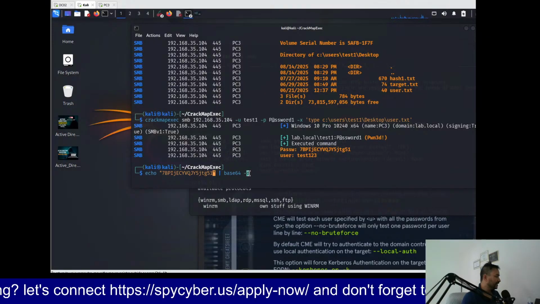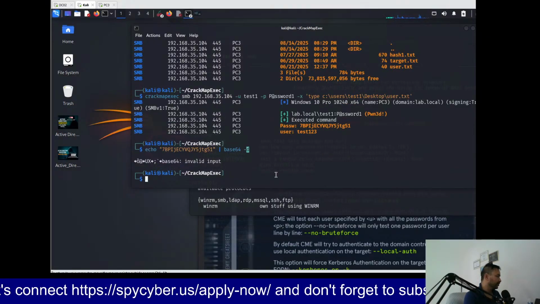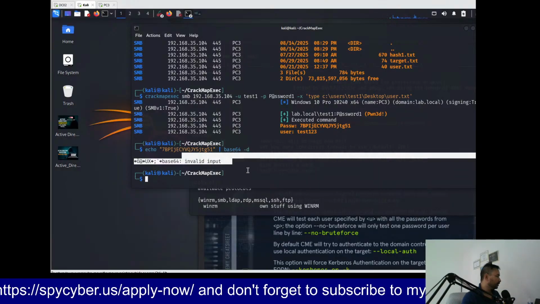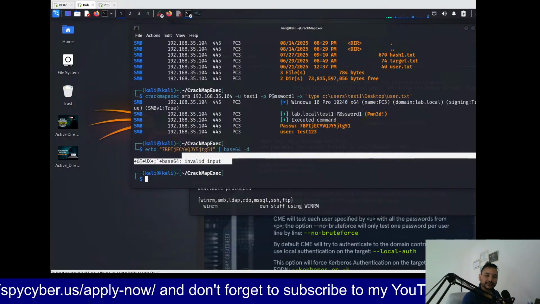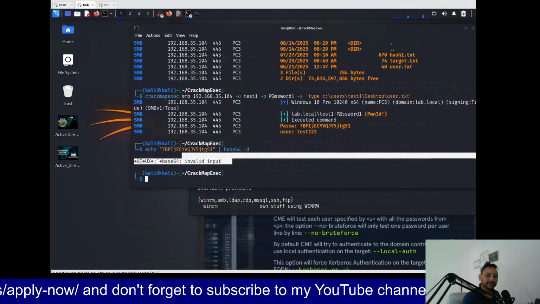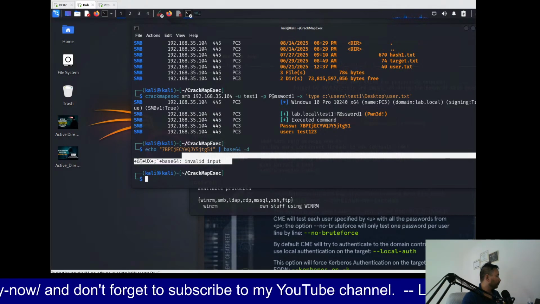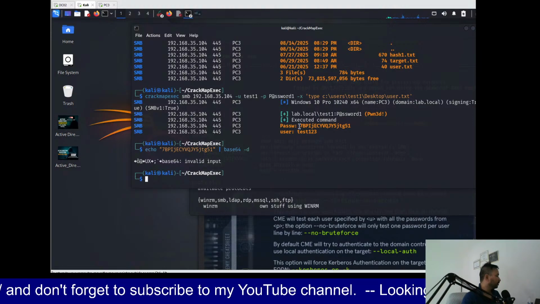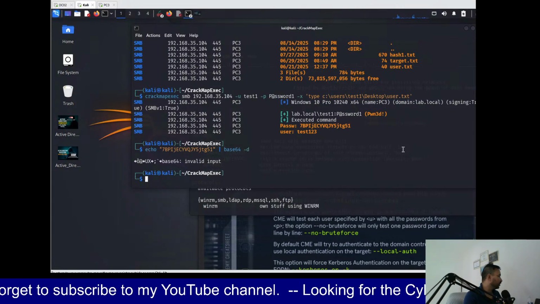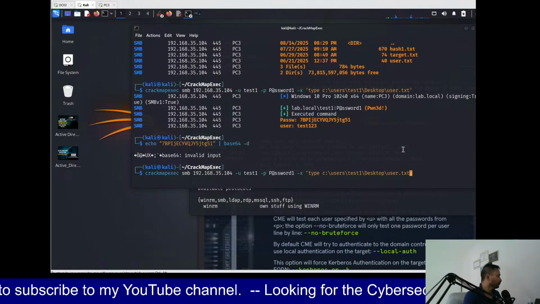And then -d is decode. So hit enter. Okay, it says invalid input. Right, so let's see. Echo. Okay, so that's fine. That's okay. So next one we can try.